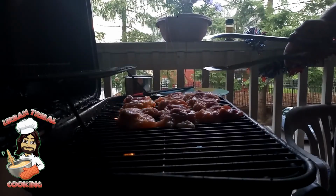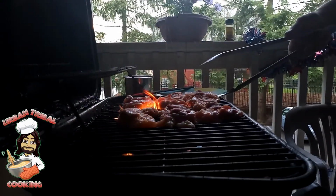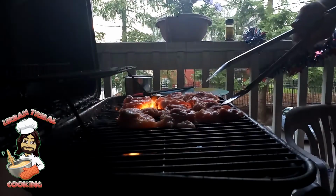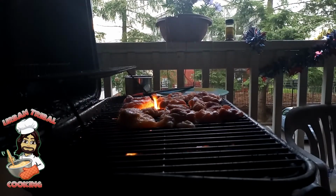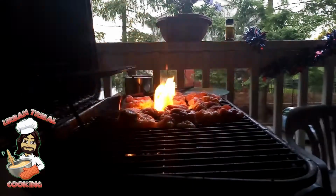Now, the fact that they're using chicken thighs does mean that there's a little bit more fat on there, which means that it will melt, render off, whatever you would like to describe, thus causing some flare-ups.